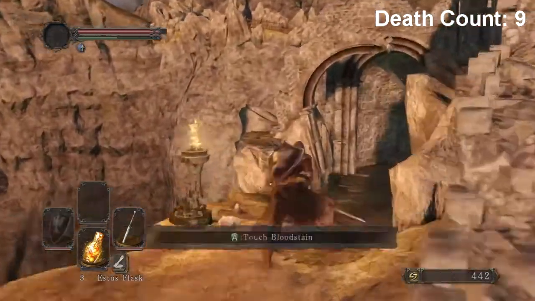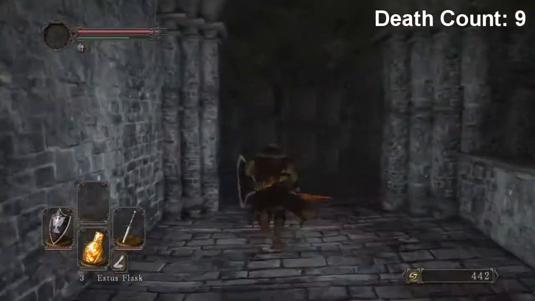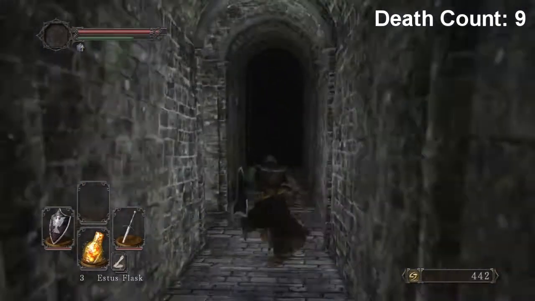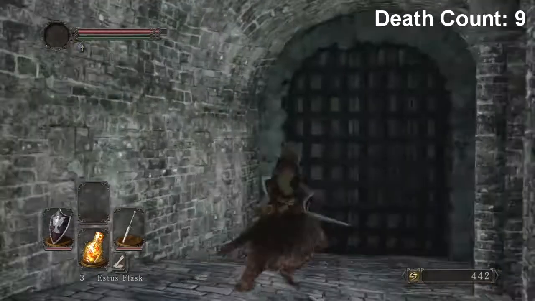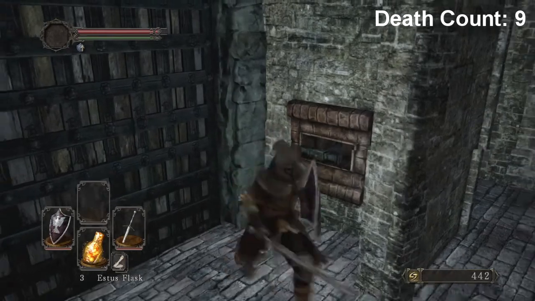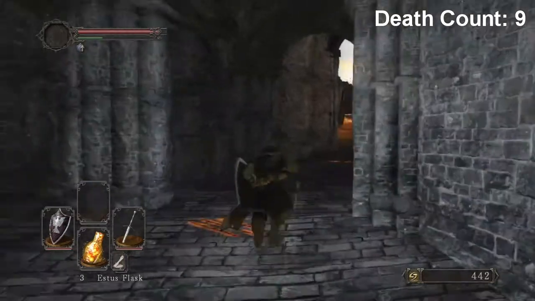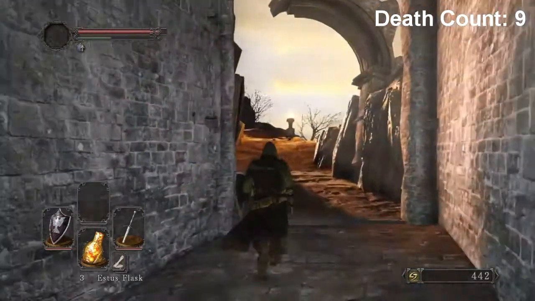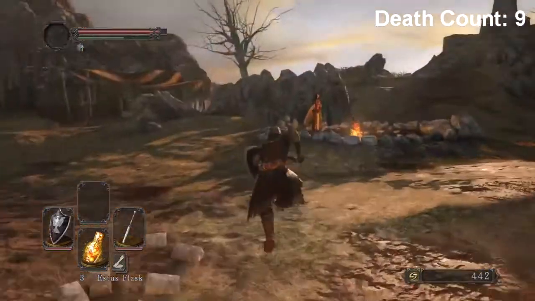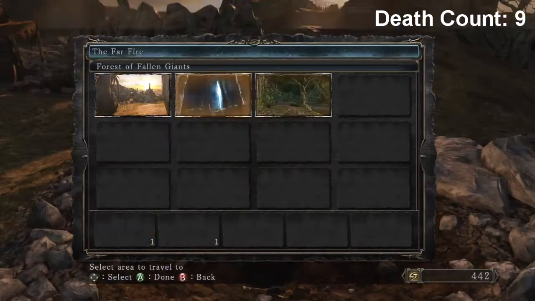Let's just go kill this stupid thing down here, because I feel like we're going to have to, to get where we need to, I think. I don't know. I'm completely lost right now. Okay. I should just teleport over there. Let's teleport there. It'll make things go faster. I didn't even think about it.